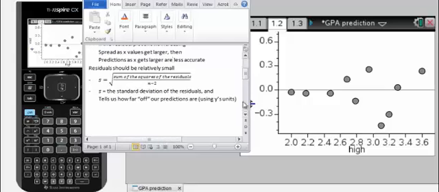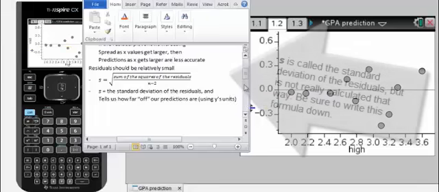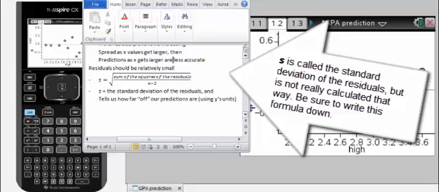And it uses the units from the Y. So if we were trying to figure out GPA, it would stay within the GPA range. If the Y value was weight, it would stay with pounds or kilograms. And this is where that sum of the squares of the residuals comes into play, and your calculator will display that. You divide by n minus 2 and take the square root of it. And that gives you the standard deviation of the residuals, and that can tell you how far off things are.